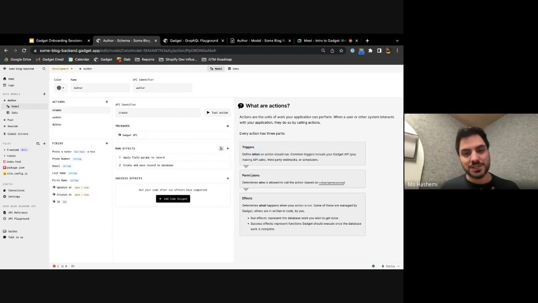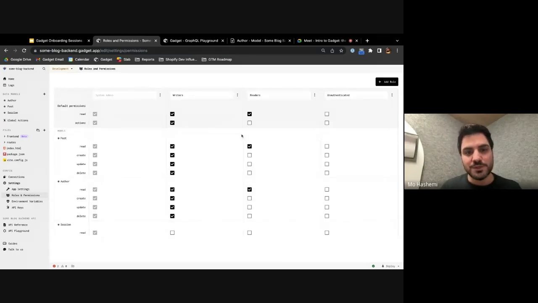Then there are permissions. So when your API makes that API call, the first thing we check is who is making the API call and are they allowed to. By default, Gadget will instantly produce roles and permissions for all of your API endpoints that you create under data models.